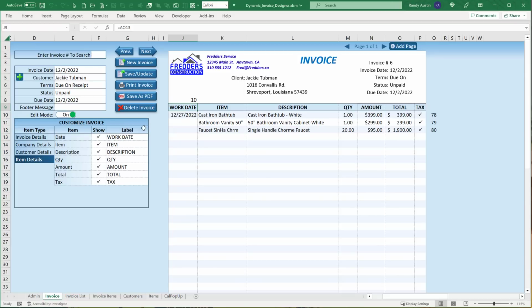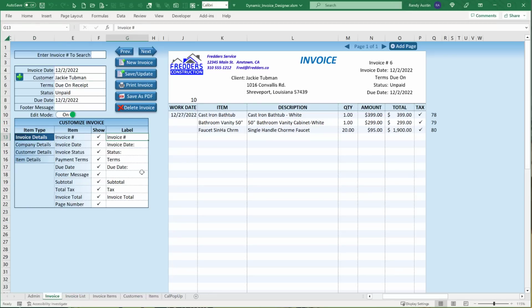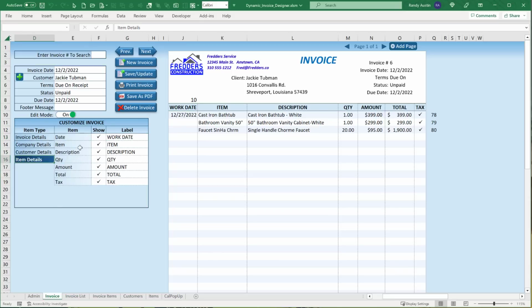And why is that? Why can't we just link this to here? Because everything gets cleared out. This can't be a formula. The reason is because notice that if invoice details, the same cell is located here. So what I need to do is save this information somewhere else and load it in. We don't want work date linked to this cell because now it would be invoice number. So it's the same cell. So we want to make sure that when we make a change here, it gets saved somewhere else. So if I want to change it back to date, I can do that.